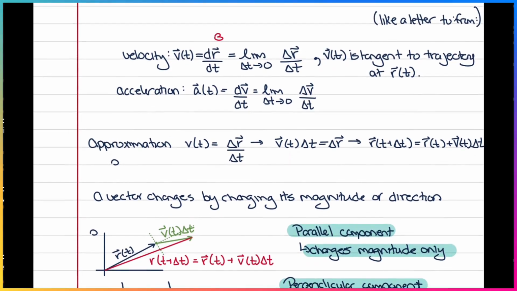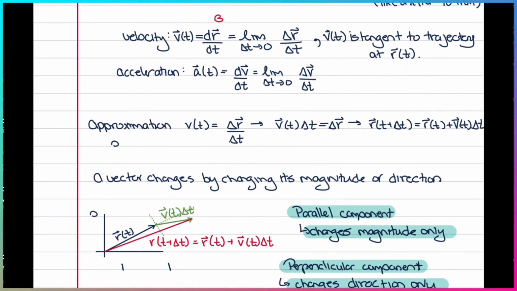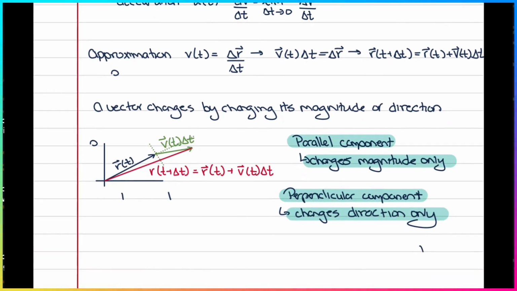Now I bring this up again because remember that a vector has both a length and a direction. So if I want to ask how vectors can change, which is all derivatives are telling me, how does r change? Then I'm going to think about the derivative. Well, I can change a vector by changing its magnitude, or I can change a vector by changing its direction. So, how do you change the magnitude of a vector? How do you change the direction of a vector? Well, let's take a very simple example.